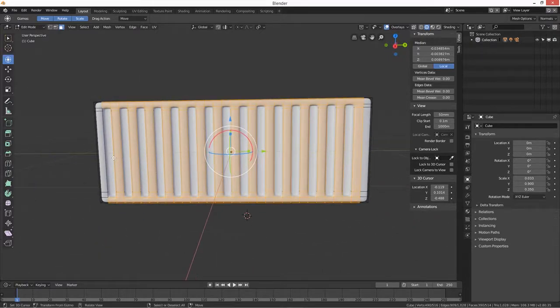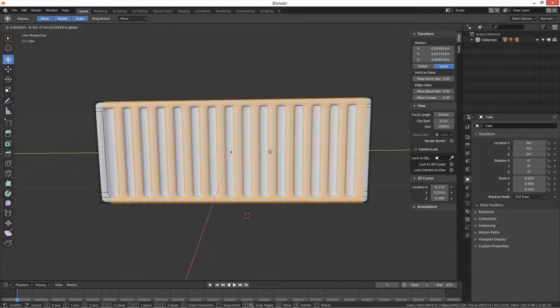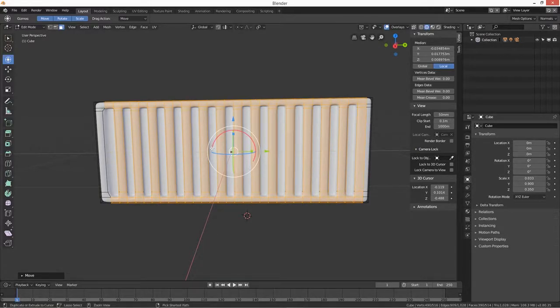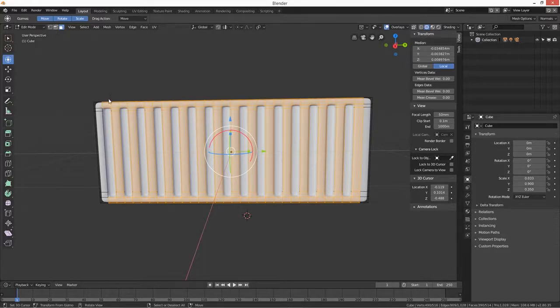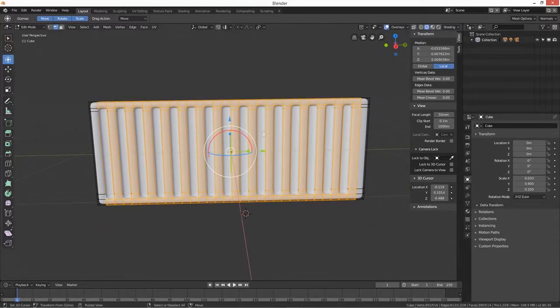Okay, and then we're just going to move it along, just so it's nice and equal. Oh, I need to select these ones, and then just drag them along.